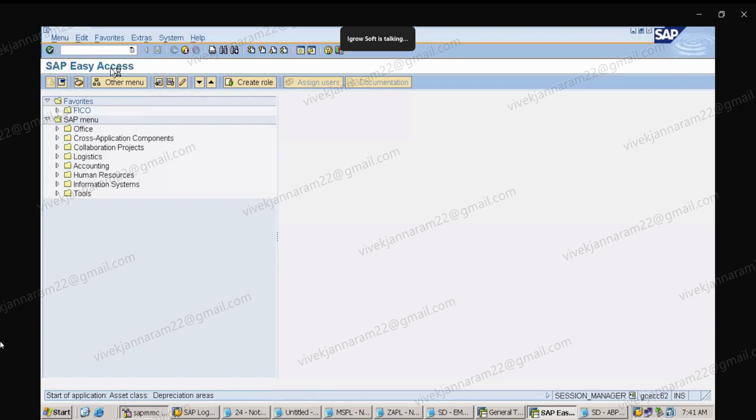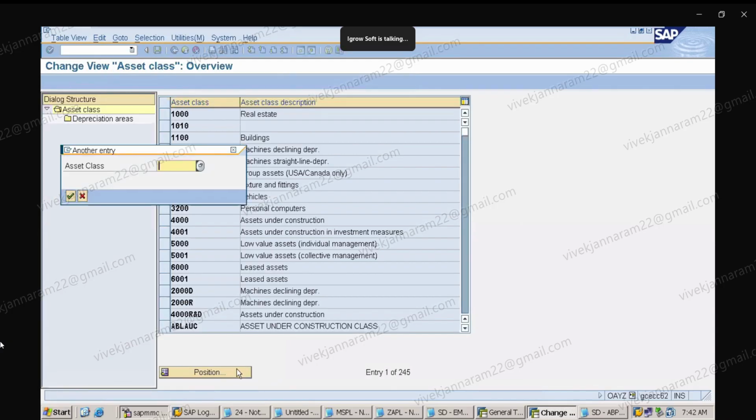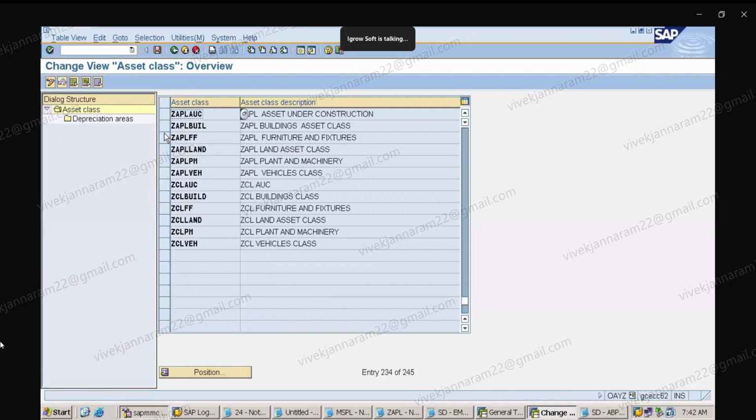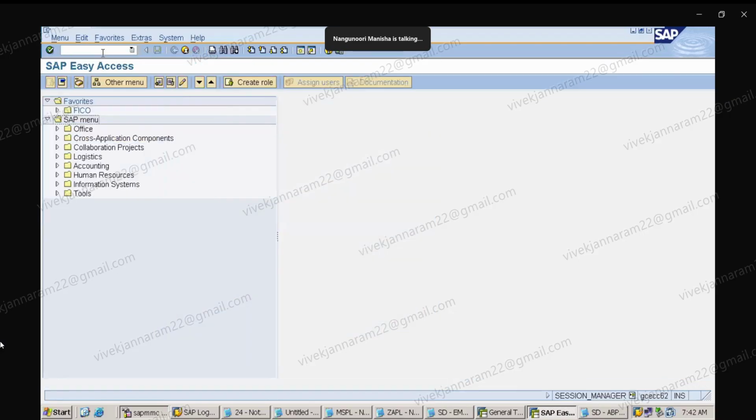So if you are not able to do it now, what you do, see here. Here you give some depreciation for now. If it is asking depreciation, give all zeros for now, and then save it. Later on, we will change the depreciation. Right.